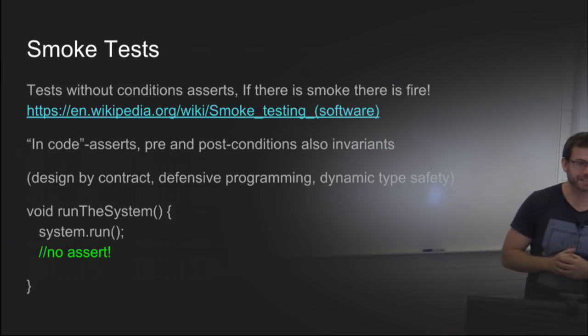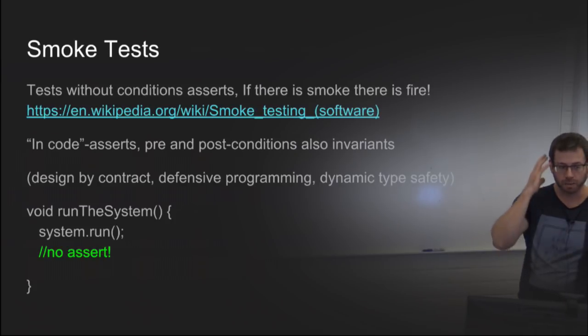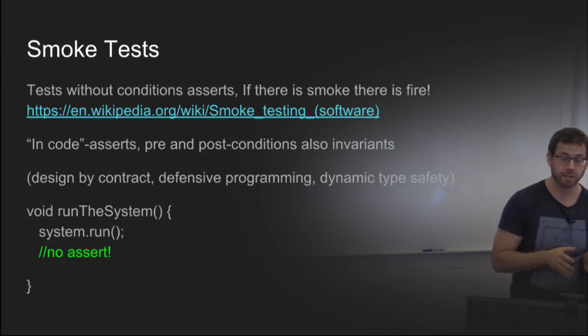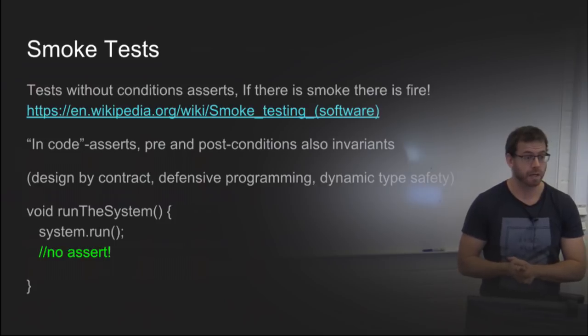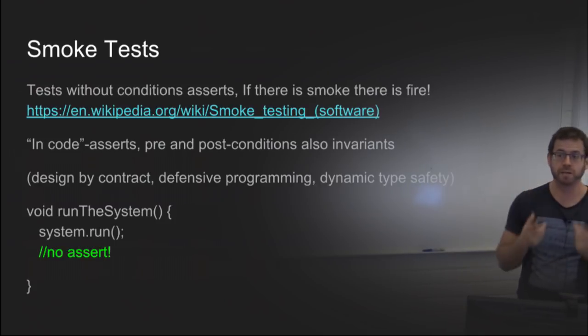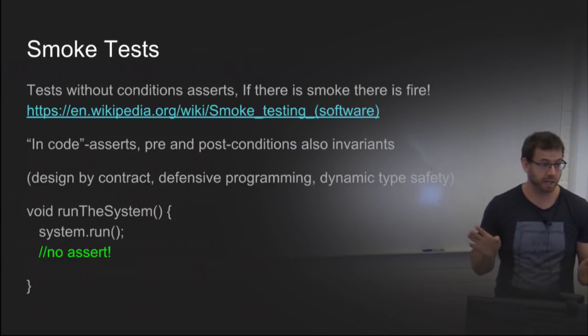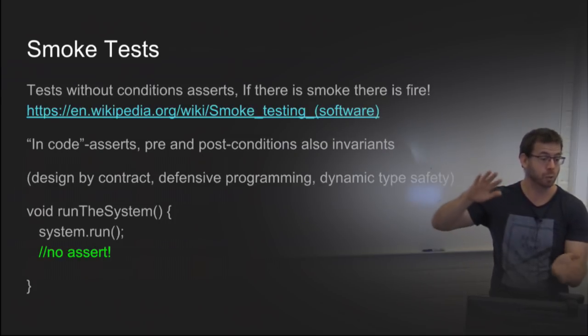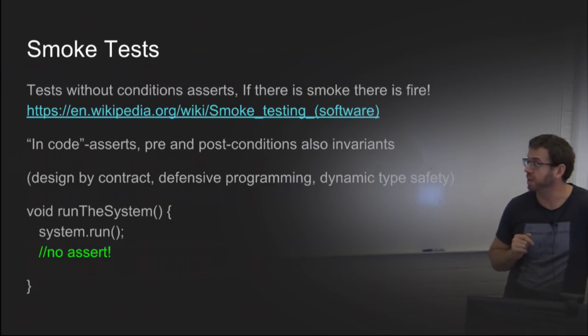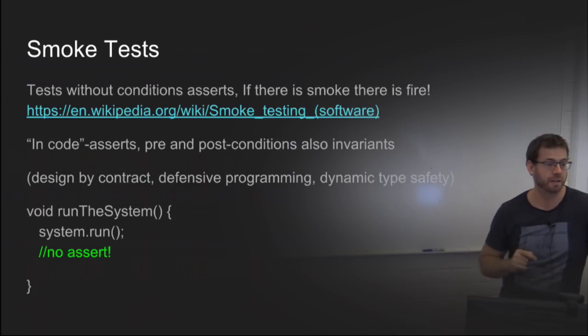So this is a bit complicated, right? We can have tests and they could have different types of value, and we need to make a decision if we want to include those tests when we're running coverage measurements. And the decision is made as a conscious decision by some tester that, okay, why do we want to include this and what does that mean? Perhaps I would suggest that if you have smoke tests, that is fine, but you don't have them in the test suite for which you run the coverage measurement. But I mean, really, it's up to you. So the test could look like this: void, run the system, and we call run on system, and then we don't do anything. If this test throws an exception, the test case crashes.